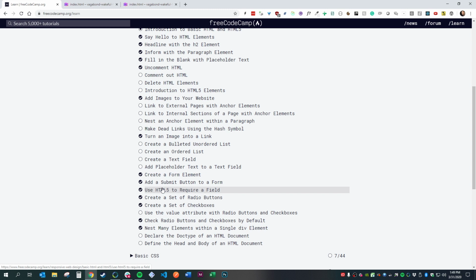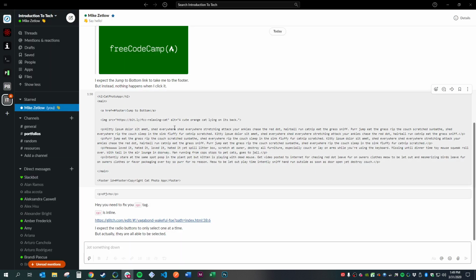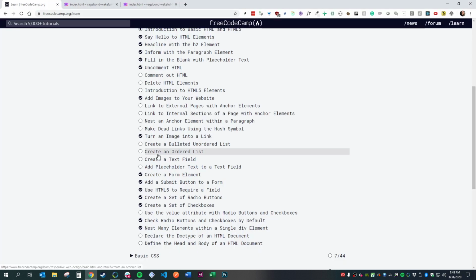Even in the way like turning an image into a link, you're like, well, I'll never really do that. I'll do something else. Well, that's in a different framework. That thing that you learned is used a different way, and so it's very valuable. Don't skip things if you don't understand. I'd much rather you send me a message in Slack so that I can get to it and help you out and build upon those skills.